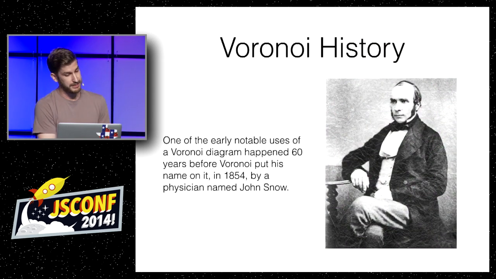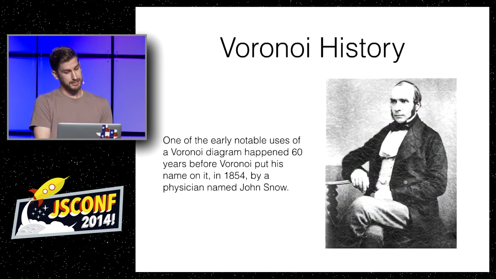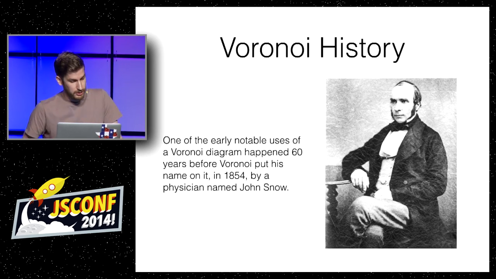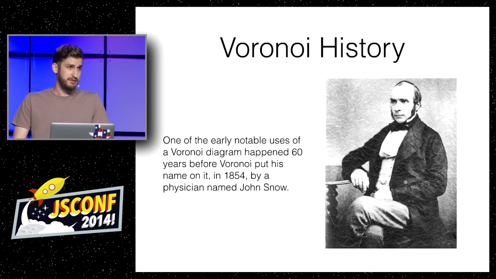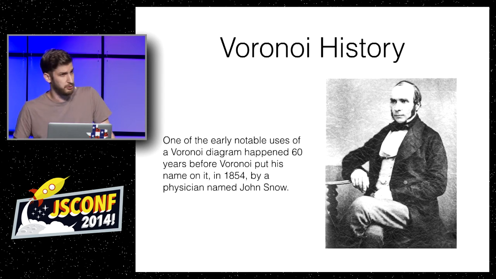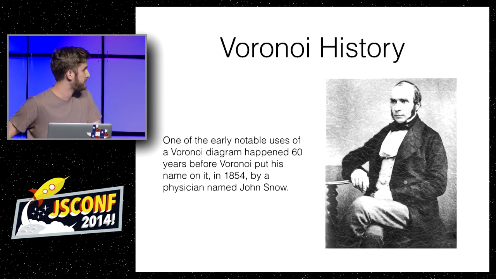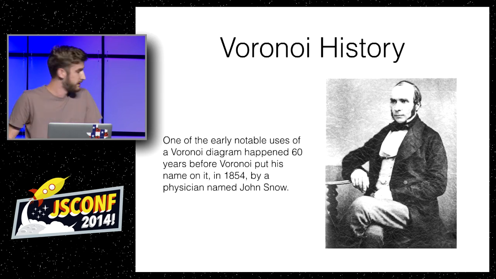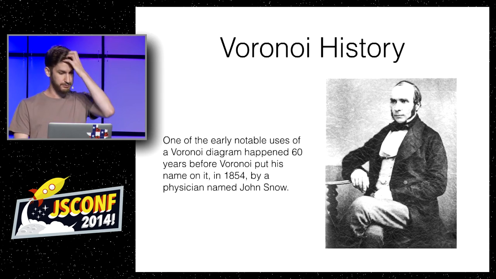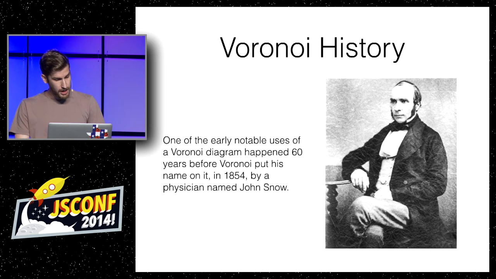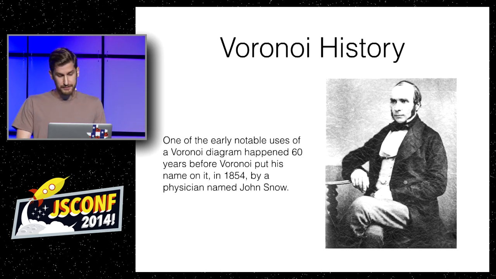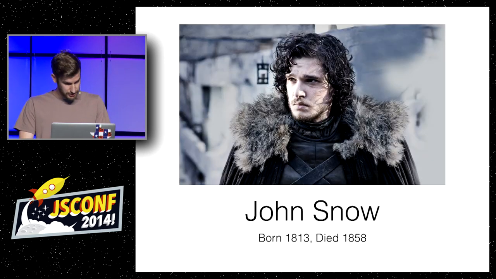Some more of the history, which I just found this awesome story that I have to share with you all. One of the first notable uses of Voronoi happened in 1854, which is 60 years before Voronoi put his name on it, but it was still a thing back then. And who used it is the guy to the right, who was a physician named John Snow. That's his photograph. I was able to dig up a higher res version of his photograph.